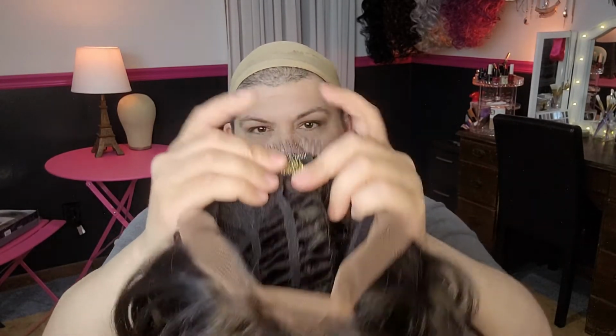Her construction is 2 combs in the front, one there and there. She does have a comb in the back. And she also has adjustable straps. So you can bring them in to be tighter, or fasten them toward the outer edges like I do. I have them all the way out. They come that way usually, so if you want them tighter, you have to adjust them.